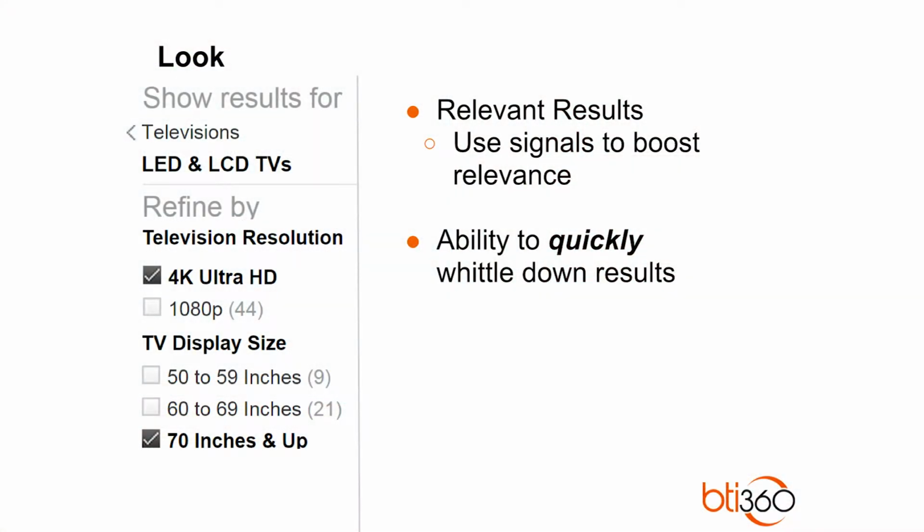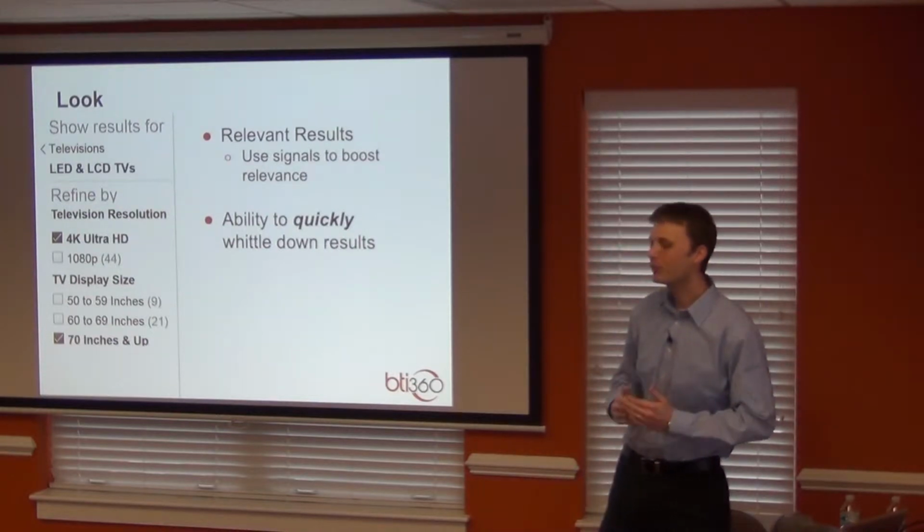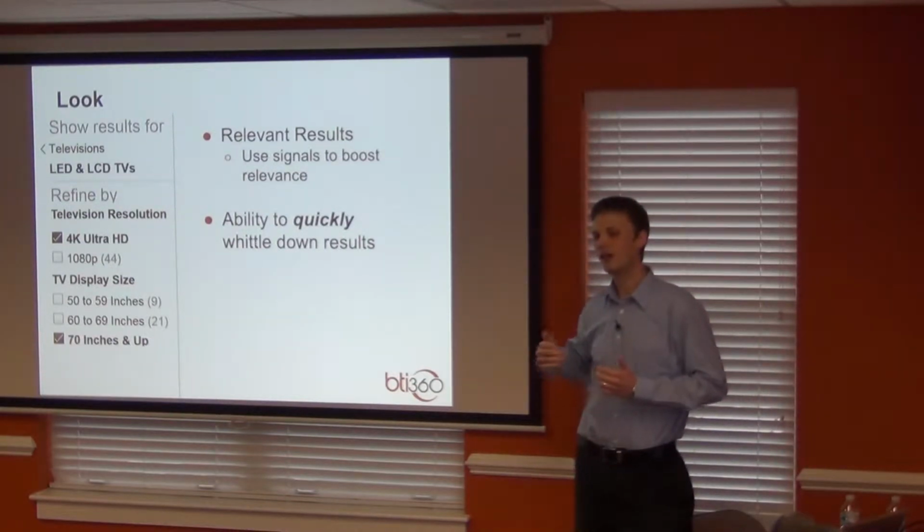So how about look? So look, this is kind of where we're starting to see a lot of search interfaces, right? So we want to look for information. We don't want to hunt for information. We want to put in some basic information, and let's get some facets, right? So for this example, I was looking for a TV, and yeah, I want a 70-inch TV because I just want to be ridiculous, and 4K Ultra, right? Now, I want to see what brands are out there. So I want to select Samsung, Sony, whatever. And that's more capability of looking.